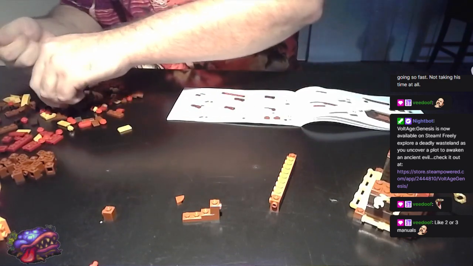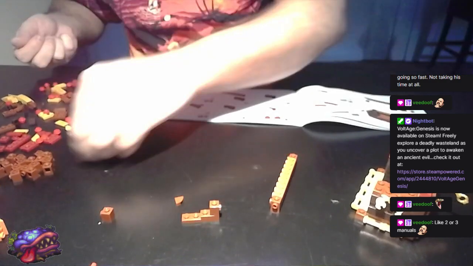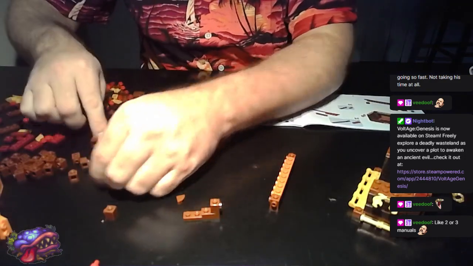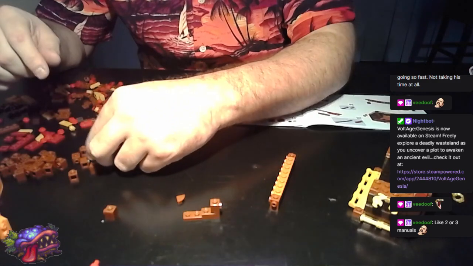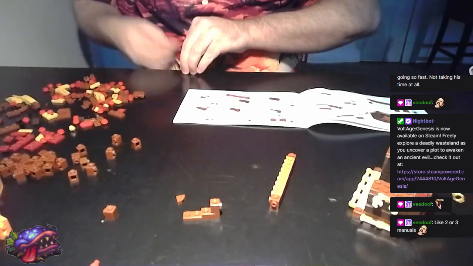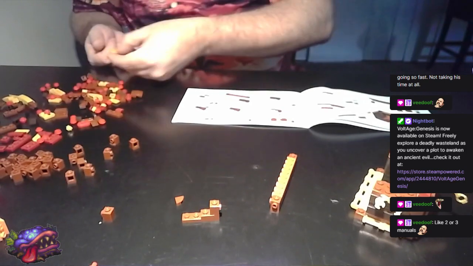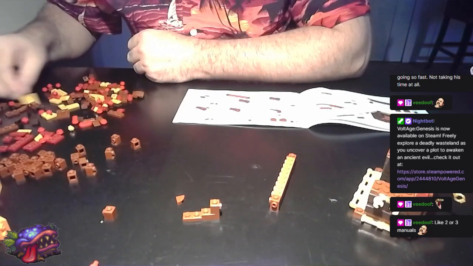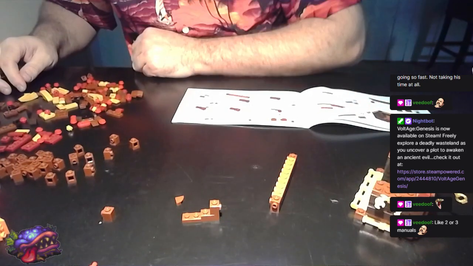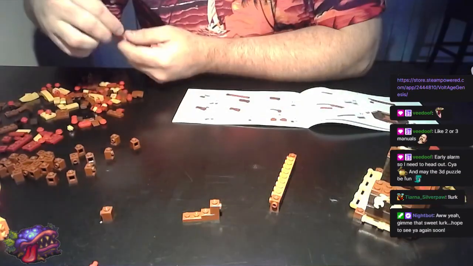Kind of assumed that I would need another one of these doubles, but it doesn't look like it. Or if I do, then I'm missing one, because these are all singles. I think these are supposed to be little gold bricks. These smooth ones. I'm not sure. Alright. Anyway.